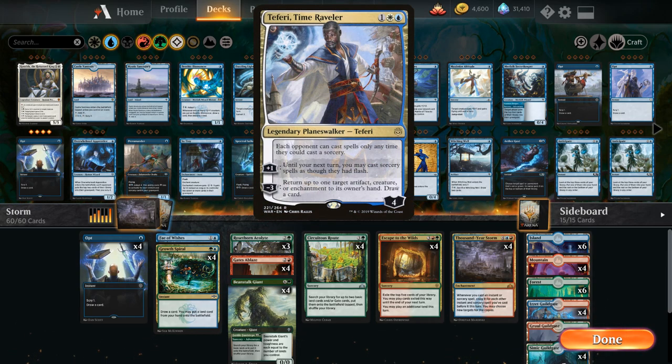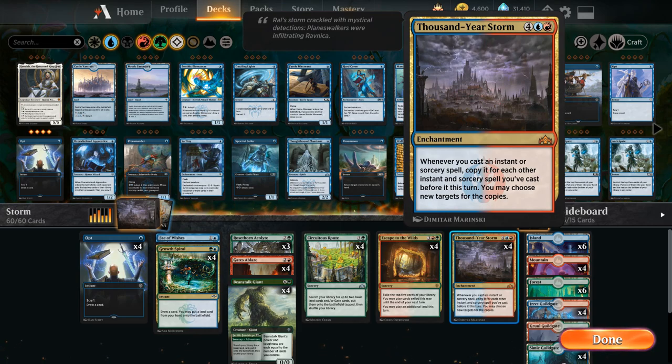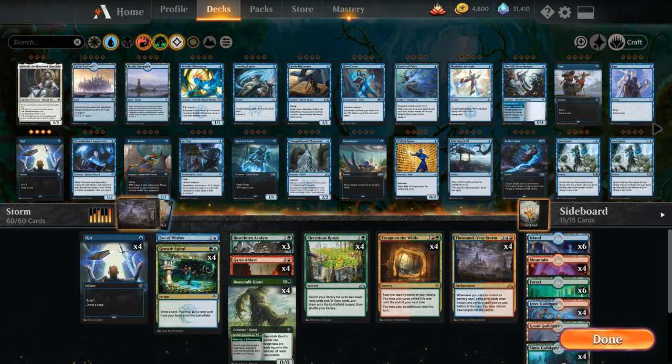Teferi, Time Raveler lines up quite well against Thousand Year Storm, so that's also not a card we want to face. And counter spells in general are quite good against us too, since they can just counter the few cards that matter. So overall, not a deck that's going to win very often, but when it does, it's going to do so in spectacular fashion.